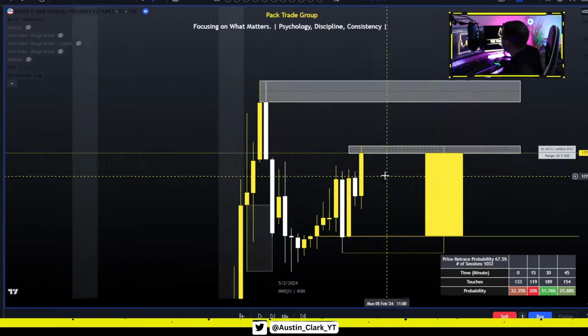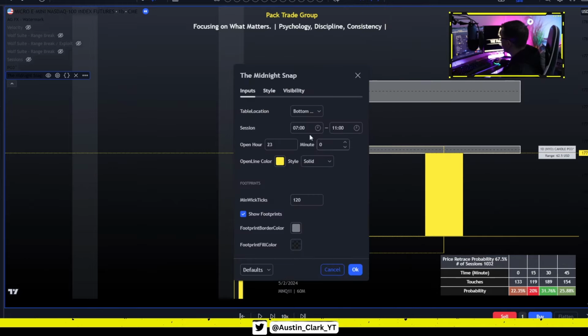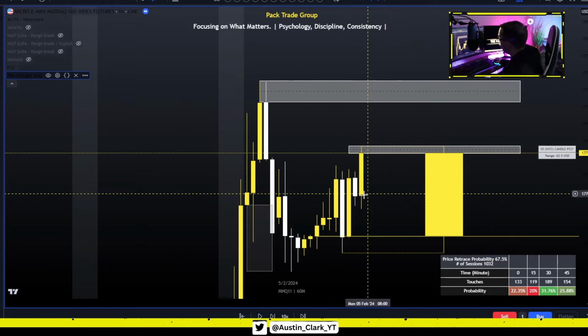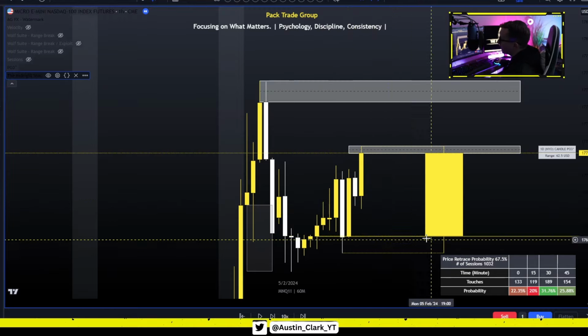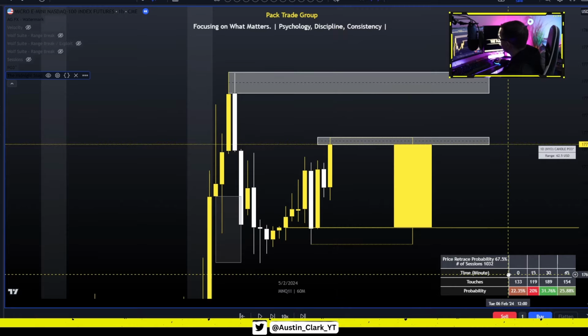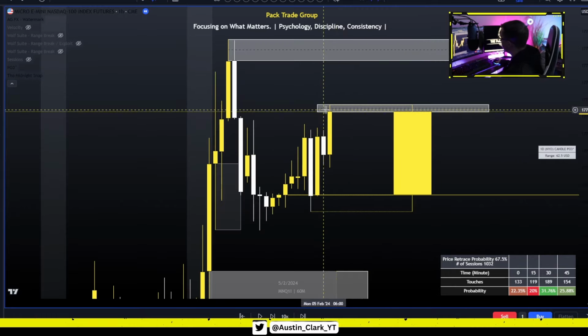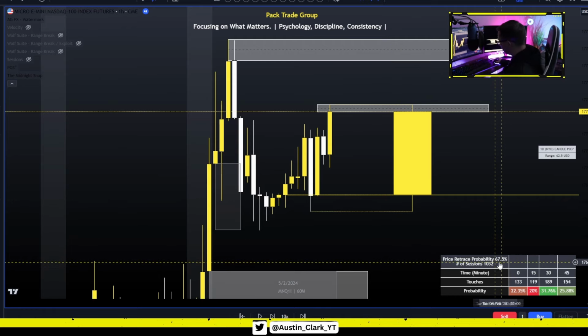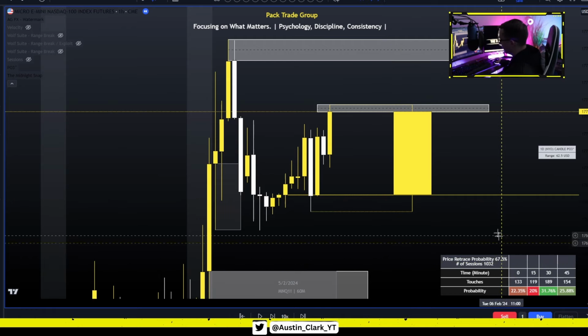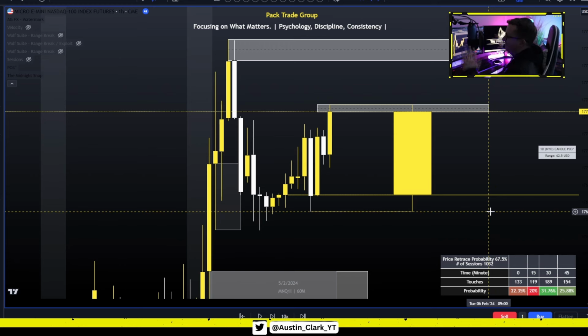So what you can see here is I have my window set to 8 o'clock. So I know that if price is hovering and trending above the midnight open here, then we know we have a high chance from 8 to 11, we're going to revisit this area of price because we have a 67.5% chance. Okay, does that mean it's going to? Does that mean it's guaranteed?